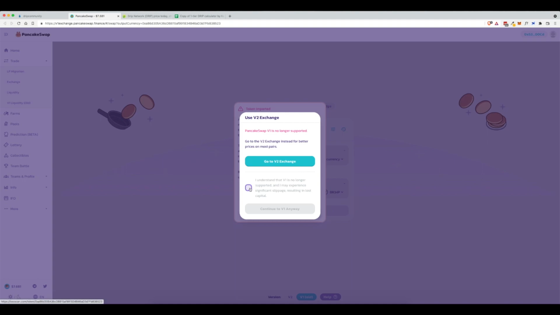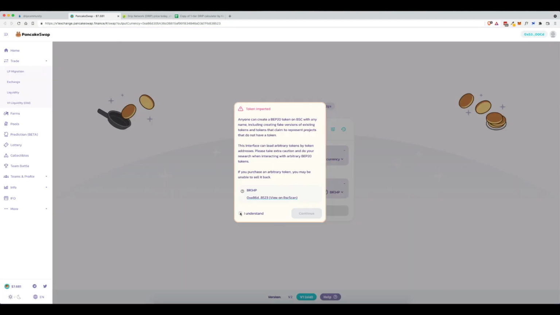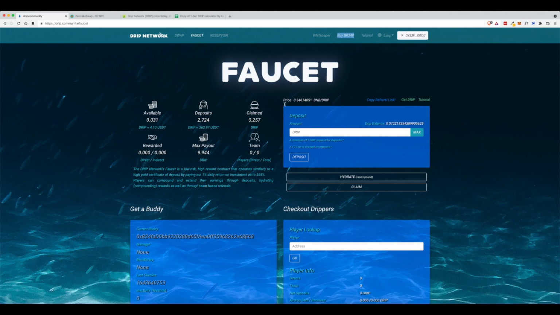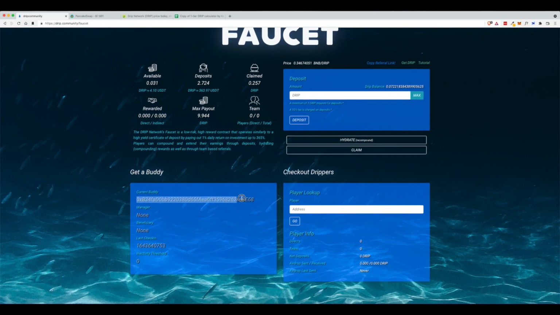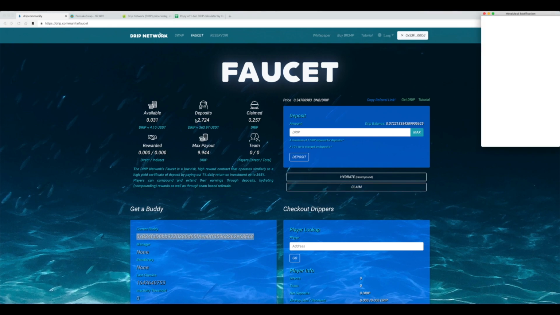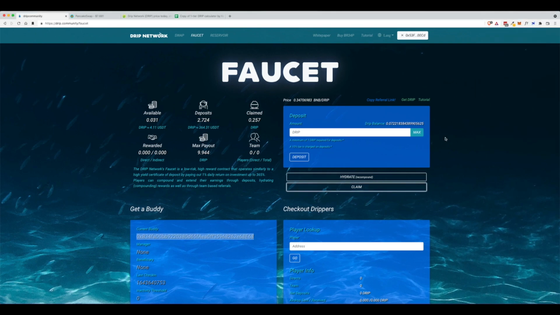The reason why you would do this is if you want to receive referral rewards from people who use your buddy ID. So if you come to here, you can see that I am currently connected to this buddy ID. And that is my buddy ID. I have the one Drip parent account. This is the Drip parent account buddy ID. And all of the 4 accounts underneath it, every time I pay a tax, so right now you can see I'm going to claim this in my last account. The tax that I pay, some of that goes to my parent account, and that just allows me to collect even more on my parent account.